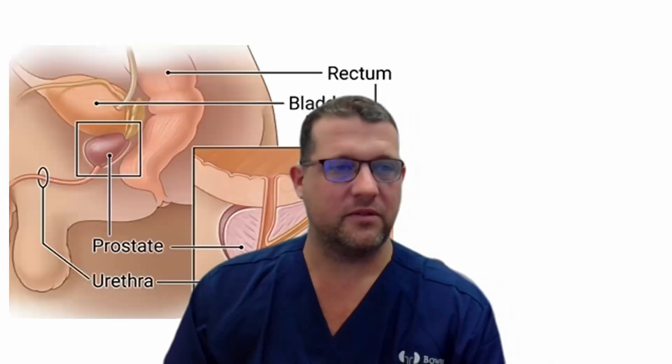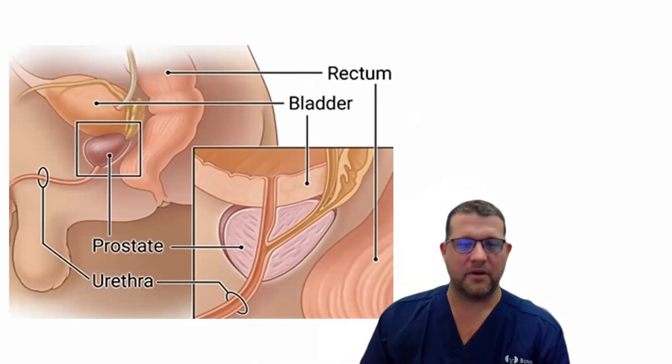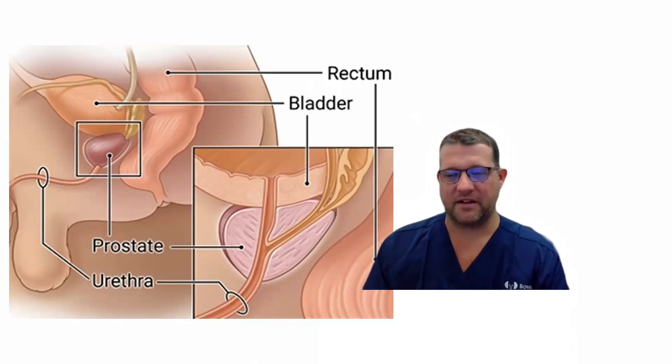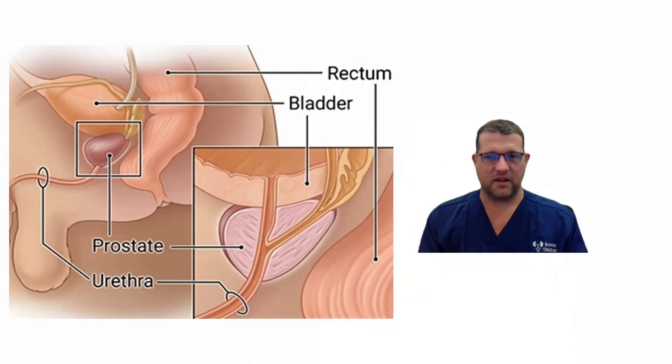So again, it's a screening test for prostate cancer. What is the prostate? I actually went through all of four years of biomedical engineering pre-med at Boston University and graduated with no idea what the prostate was. I wasn't really interested in urology starting medical school — it's just not something we really talk about, especially when we're younger. The prostate is an organ that we really don't know exactly what it does. It contributes a fluid to the semen to allow for fertilization.